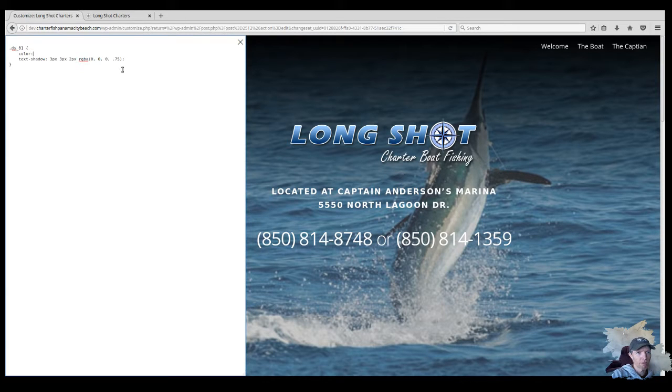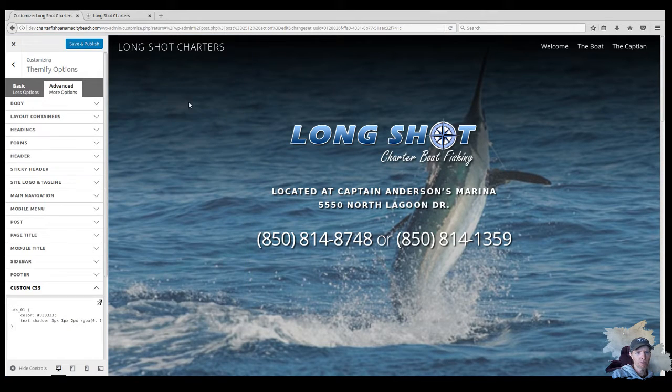Like say we wanted to do the color, and then we wanted to do something like dark grayish. Now let's go something like that. So if I add that color and then I do this, it doesn't really change anything yet, it looks like. Let's see what happens when I save and publish there. No, it didn't change it. So I guess it's being overwritten.